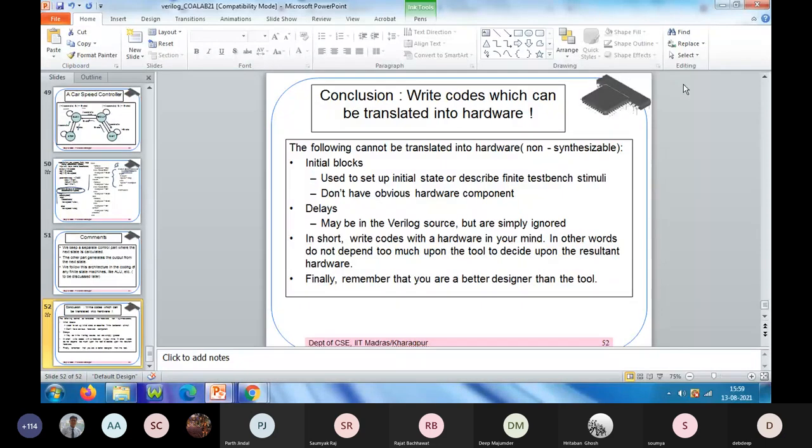So the whole message is that we should write Verilog code which looks like hardware, and not like mere replicas of C programs, because that will not be efficient, even if it works correctly.